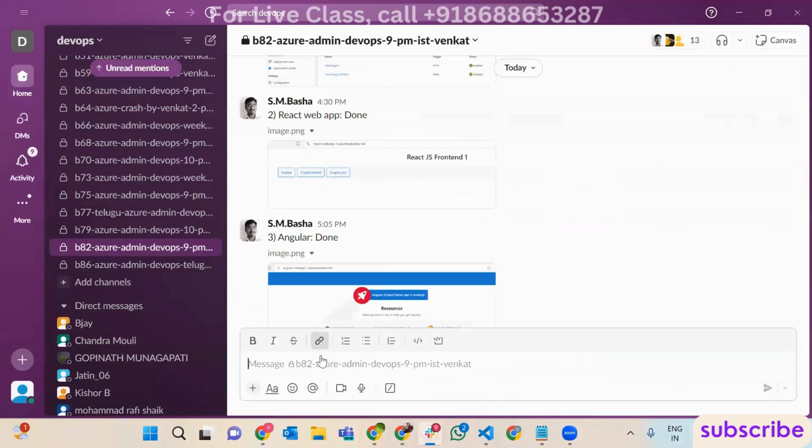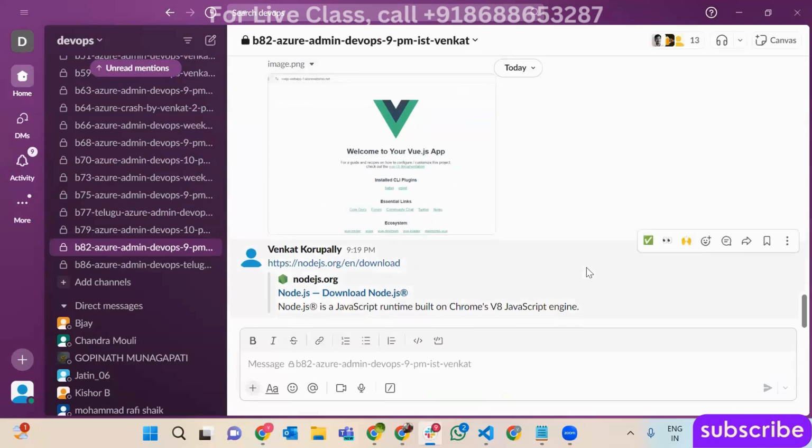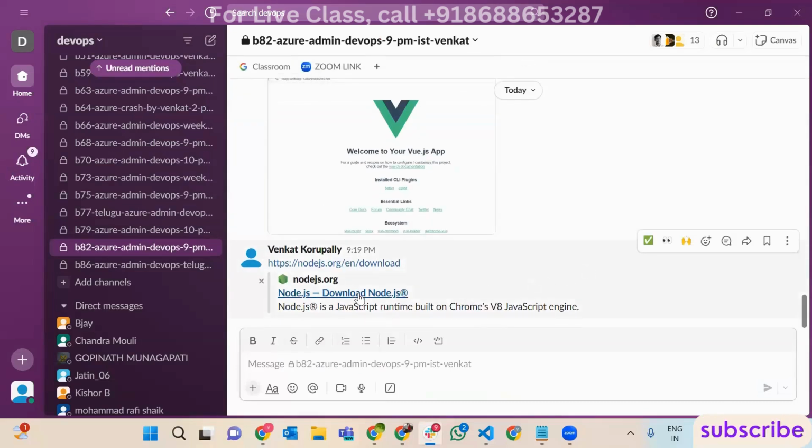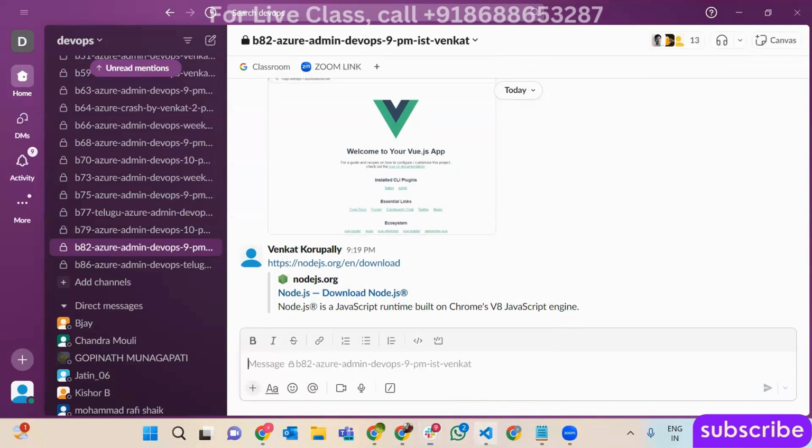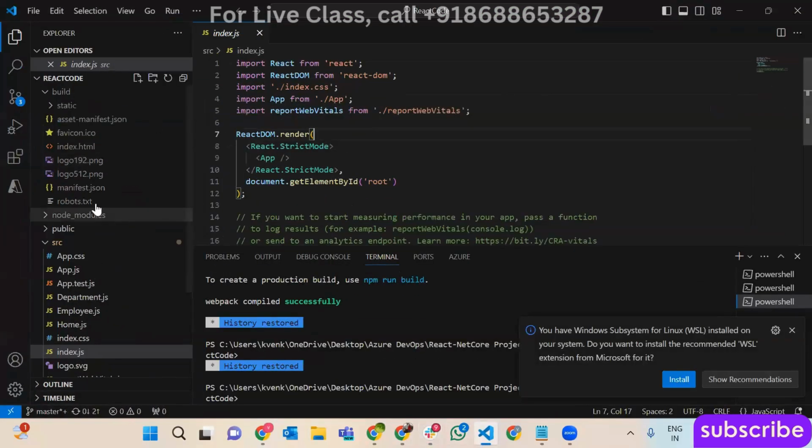It is open source. You can simply download and install. It won't take more than 2 minutes. Because if you don't install Node, your IDE cannot detect React code. To identify React code and run it, we need Node. Is this clear, guys?